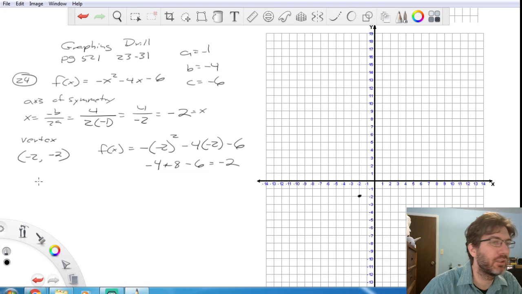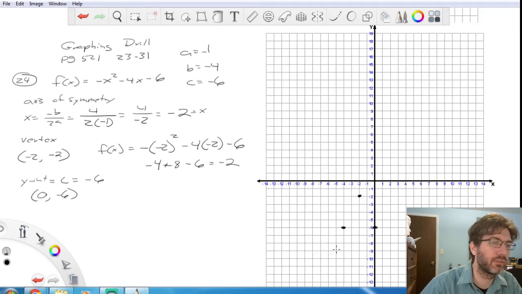To graph it, we need our y-intercept. Our y-intercept is equal to our c value, and our c value is -6. So it's going to be at 0, -6. Again, y-intercept always has x being 0. Right, if I plugged in 0 for x, what would I get for y? I get -6, so that's down here. Keeping in mind your line of symmetry is here, so we also have a point 1, 2, 1, 2 right here reflected over that line of symmetry.